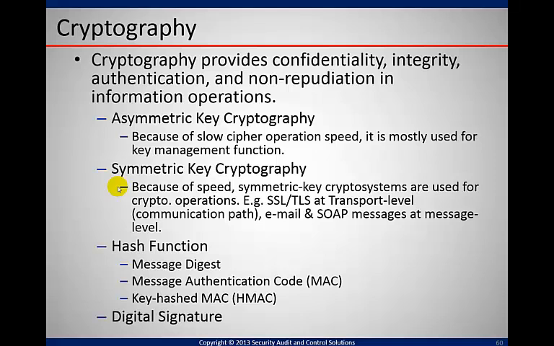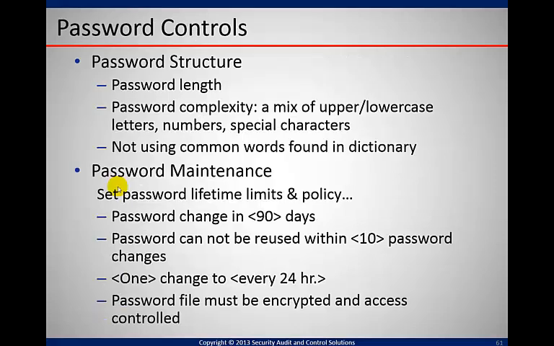We also have hash functions such as message digest, message authentication code, and key hashed message authentication code, and then finally digital signatures. For password structures, we need to consider password length and the complexity of passwords, such as upper and lowercase letters, numbers, and special characters, not using any common words found in the dictionary. Then password maintenance, there can be different standards, such as password change every 90 days. Passwords can be used with intent password changes, or allow only one change every 24 hours. Password files must be encrypted and access controlled.